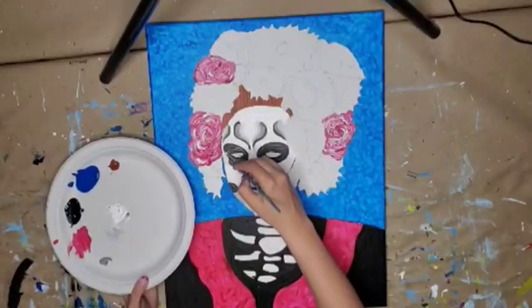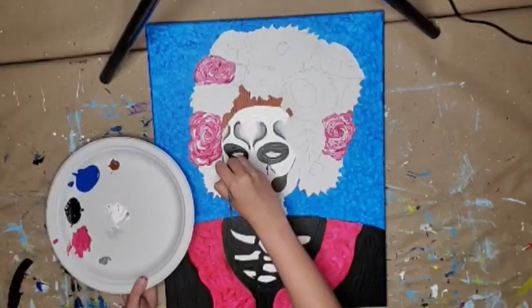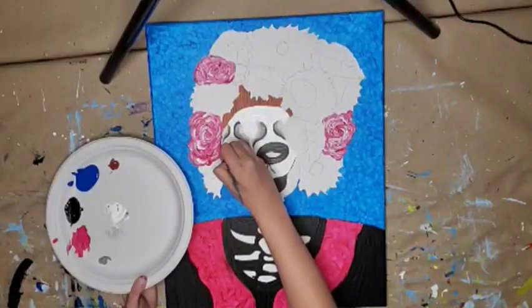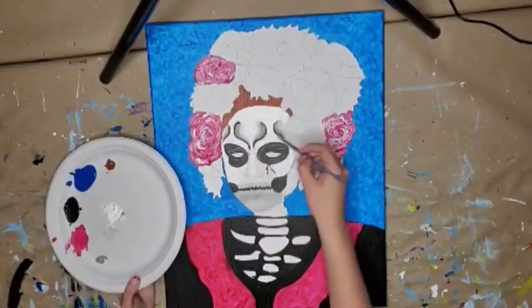Okay, now I feel like we need to start doing a little bit more contouring. I don't feel like I have quite enough contouring at the moment. So let's go ahead and do that. Get this little angle right here just so I can get some fresh layer of paint right there. Okay, good. I got that white.